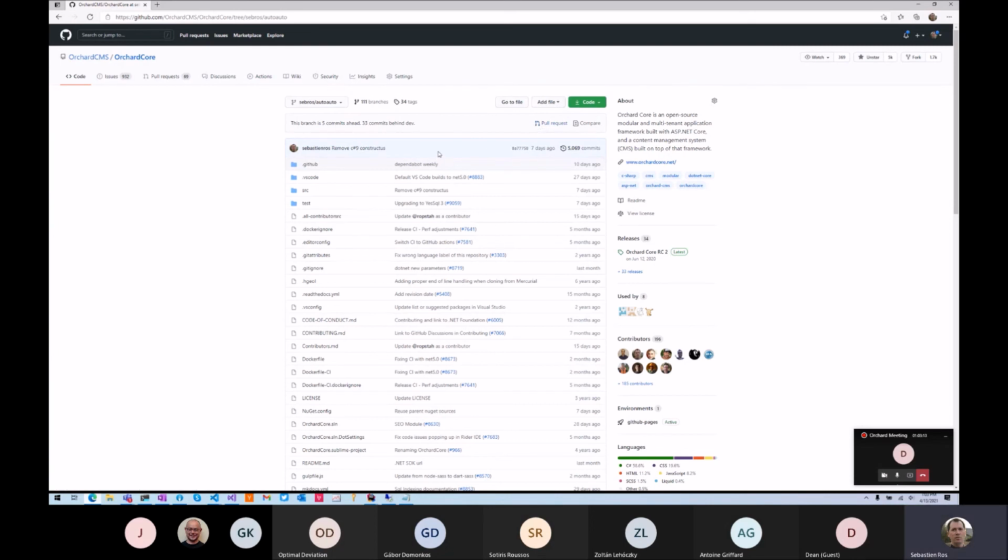pre-compiled views in .NET 6, because there is a breaking change in .NET 6: the pre-compiled views are now not in a different DLL than the main library DLL. They are in the same DLL. Before, if you used .NET Core 3.1 or .NET 5.0, you had a module.dll and a module.views.dll. In .NET 6, there is just a single DLL, module.dll, that contains the precompiled views, but it broke.